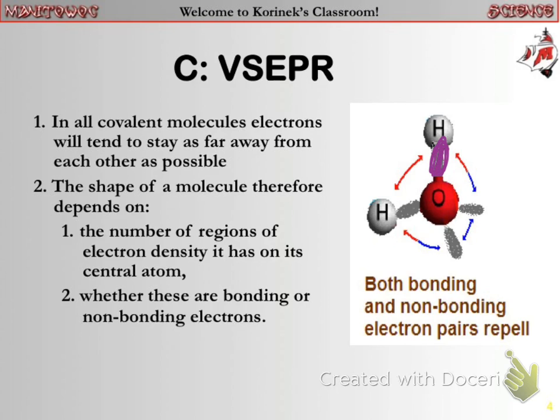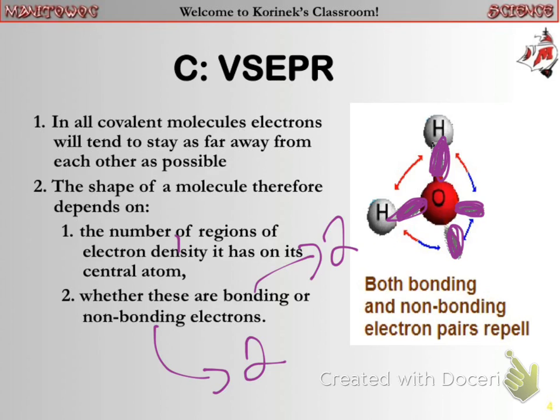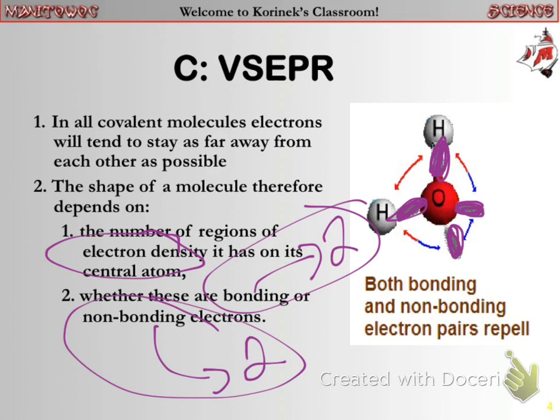So for instance, this particular molecule has what? Four regions of electron density. See that? Four separate regions. And how many are bonding? Well, two are bonding. We have two bonding regions. And how many are non-bonding? Oh, we have two non-bonding regions as well. So those are the things: electron density, how many of those do we have, and then how many are bonding and how many are non-bonding? Those are the things that are important.